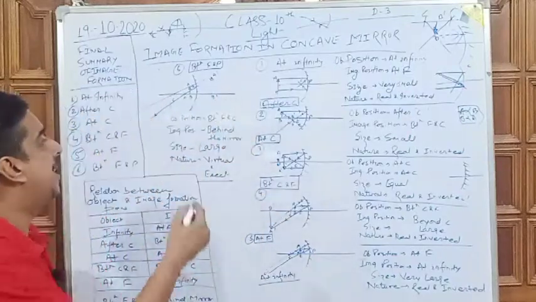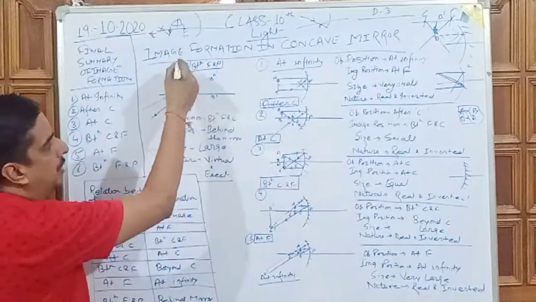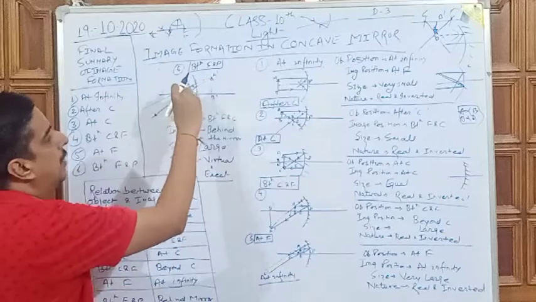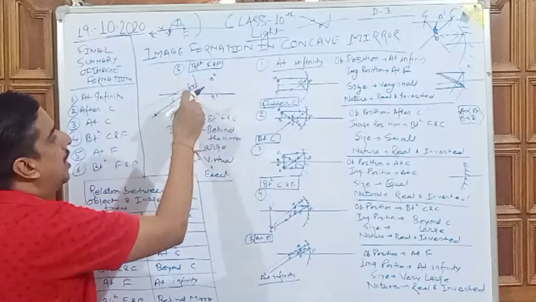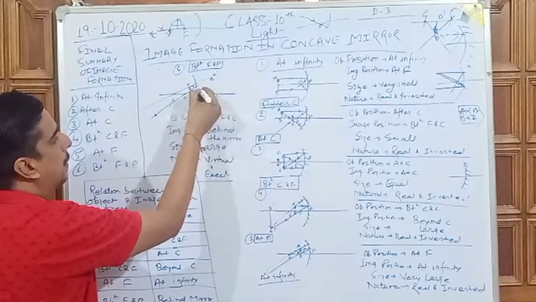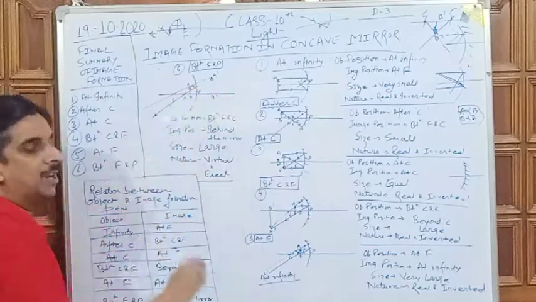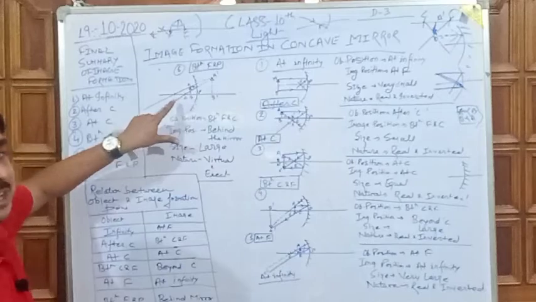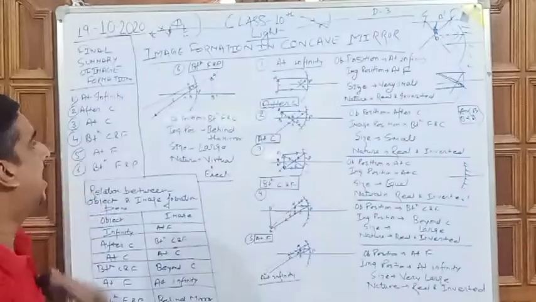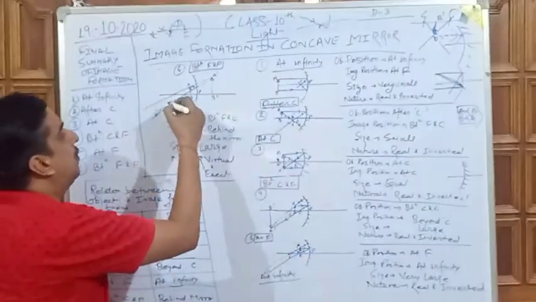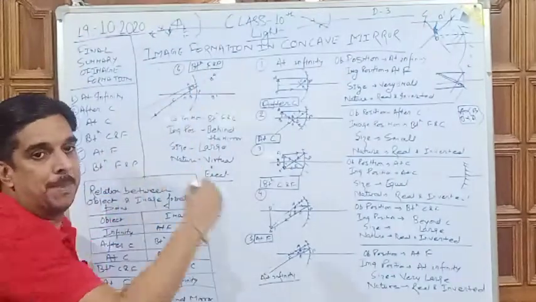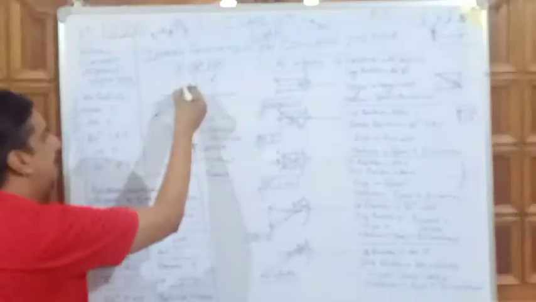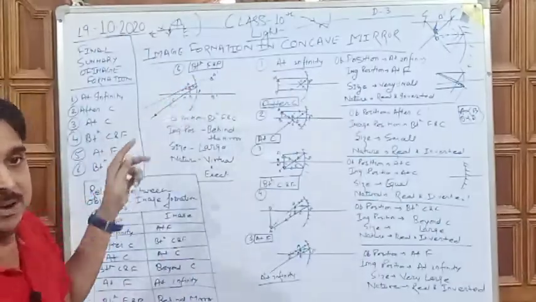So here we can easily see that if we draw a concave mirror again, put all the symbolic terms, and put object AB in between P and F, what will happen? The parallel line will cut at F and move back, and again we draw a line which moves towards C and comes back. So the same thing happens, going and coming back.